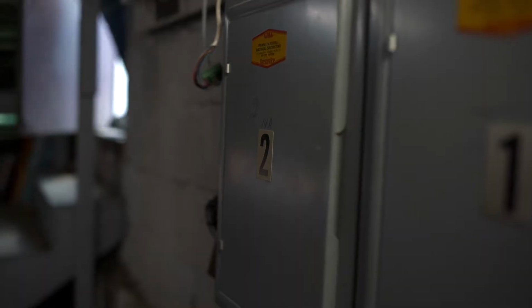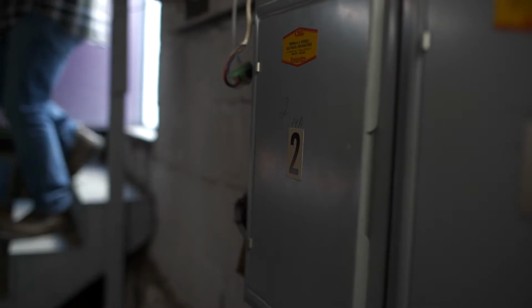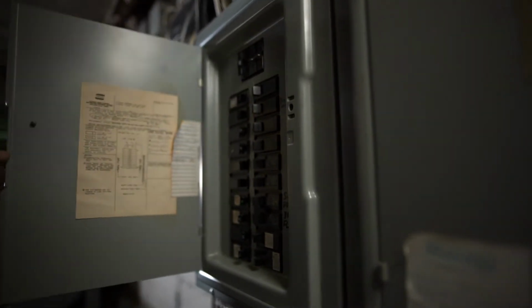Next, I'll take a look at the electrical panels. This will give us an idea of how much power we have coming in, what's available for future use, and what's currently being used. So here we actually have 2 panels, and that's because this is a condo. We have 2 units, 1 panel per unit. In this case, we're going to focus on panel number 2 for the unit we're working on.